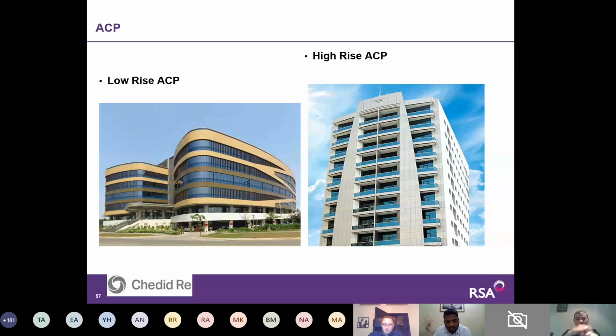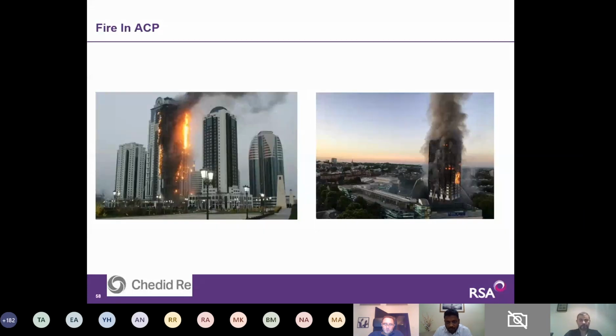No, under no condition. This is high-rise, this is ACP, the design of ACP doesn't meet NFPA 285, which means it doesn't pass the test. It's not fire resistive, it's not fire retardant, it's highly combustible, highly flammable. Sorry, this is one of the restricted risks. Fire extends in 5 minutes, and usually it takes days to extinguish. One fire here in Dubai, very famous, took 3 days, 72 hours to extinguish.